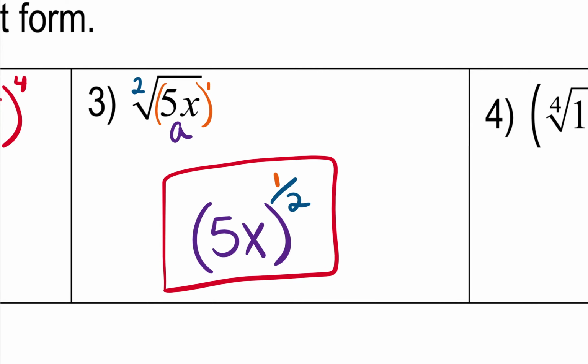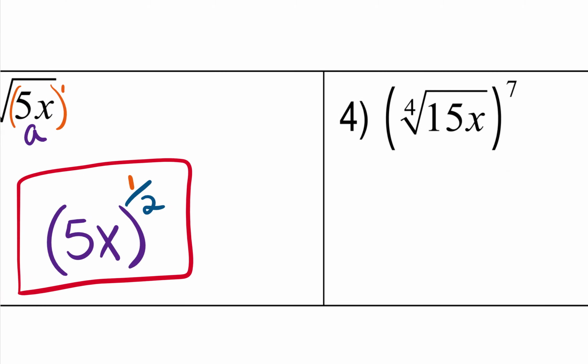Now, it's important because, again, it's 5x, it's two things, it has to be in parentheses. Like, just for example, don't write this down. If I write 5x to the 1/2, that would be wrong, because without parentheses, that 1/2 only applies to x, not 5. Because I need it to apply to all of it, that has to be in parentheses. Okay, so it's important to know that, and again, you can always do parentheses and you'll never be wrong. So if you want to put parentheses on everything, go for it.